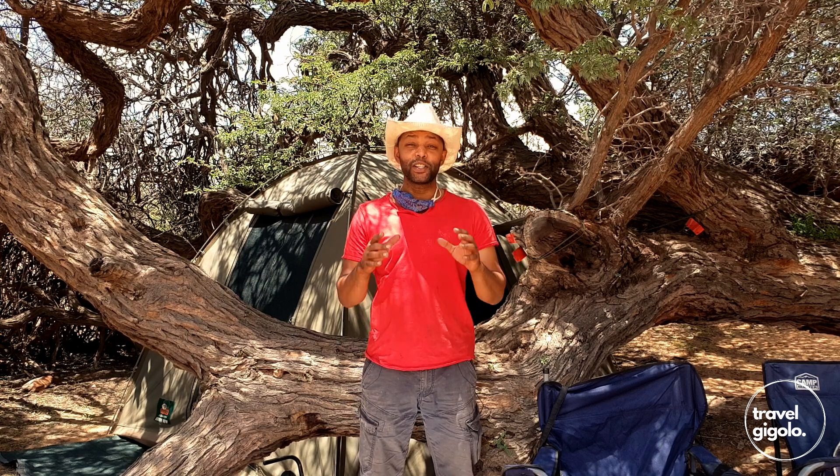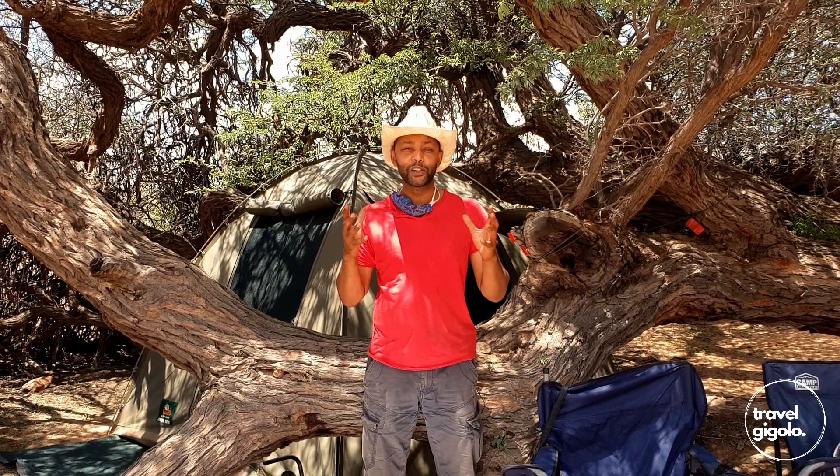The campsites have a swimming pool, which is fantastic in these hot temperatures. We're here in December, so it's basically very hot with a nice breeze most of the time, the sun beating down and very little cloud in the sky. But it's really beautiful weather, and this is what we love about being out here in the Kalahari.